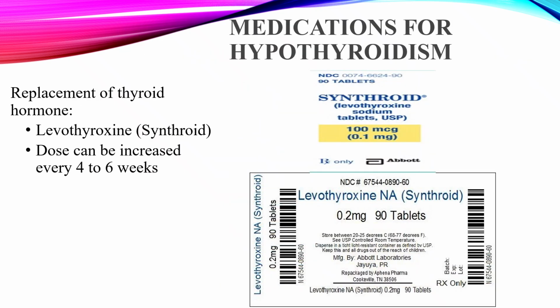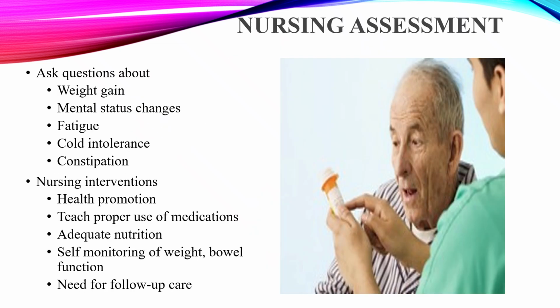So the most common medication given to treat hypothyroidism is something called levothyroxine or Synthroid, however you'd like to say it. This is a forever medication. So once the patient starts Synthroid, they will be on it forever. So if the patient's like, oh, when I start to feel better, I can stop taking the drug. No, unfortunately, that is not how Synthroid works. It is a forever medication. You can read questions that we ask for H&P and nursing interventions for follow-up care.